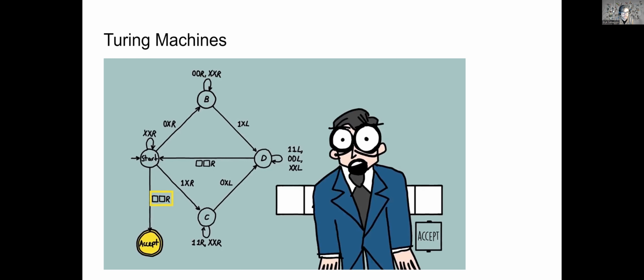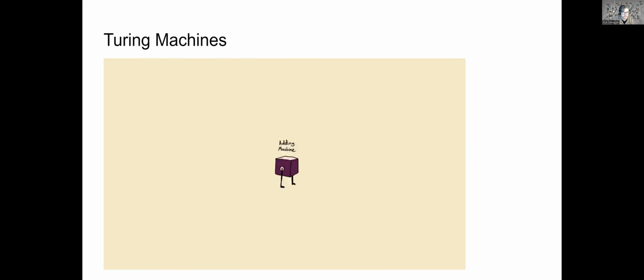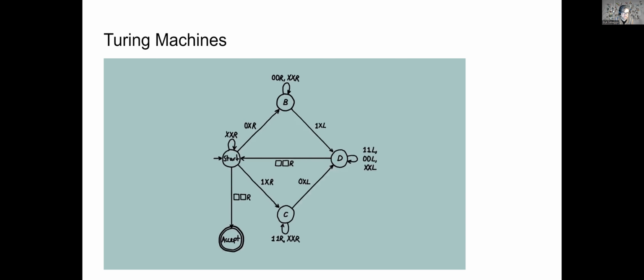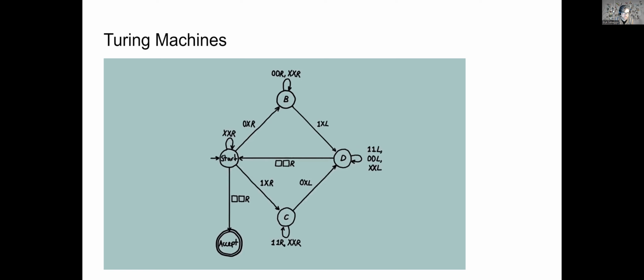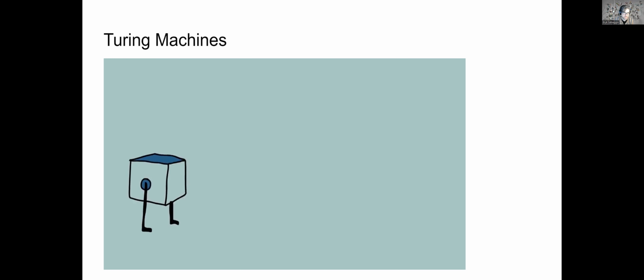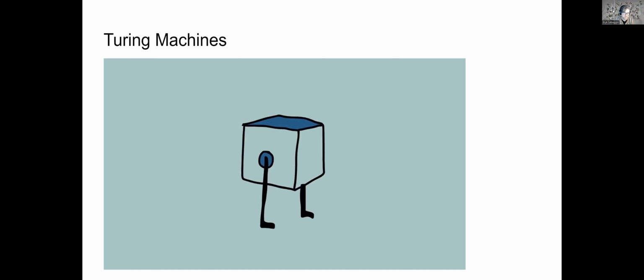But here, Turing had another incredible insight. See, at the moment, you would need to build different machines to do different tasks. A machine to calculate square roots would need to be built with a different internal state table than a machine to do addition. But Turing realized that any internal state table could be encoded into a list of 1s and 0s. In this way, we could feed the instructions as well as the problem into a new machine, and that machine could perform that set of instructions.